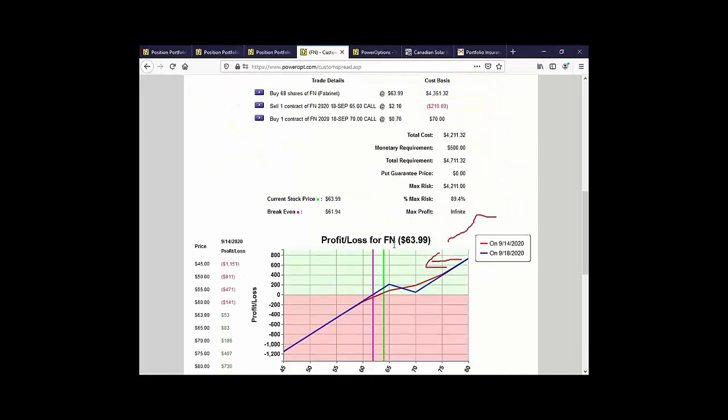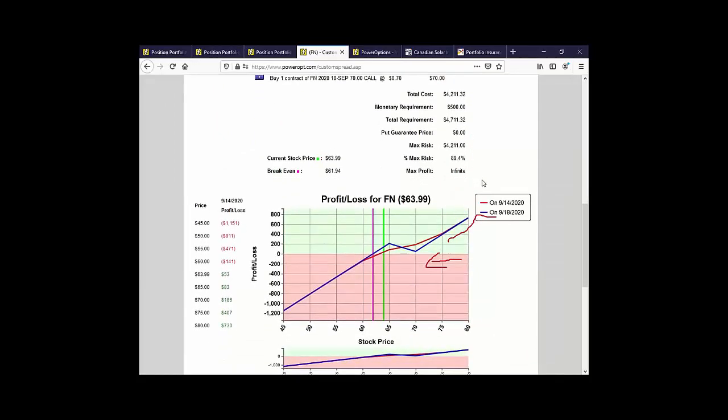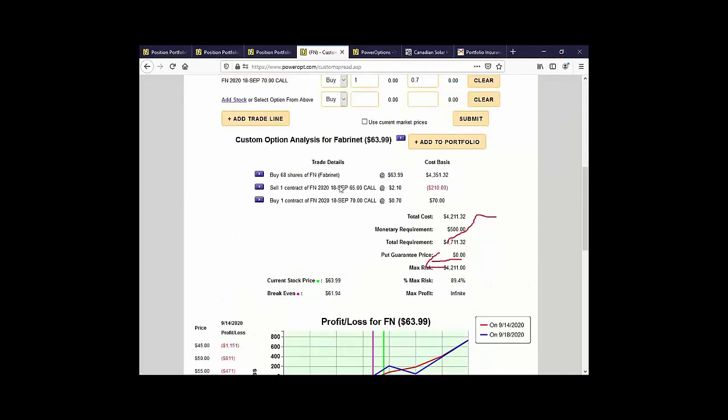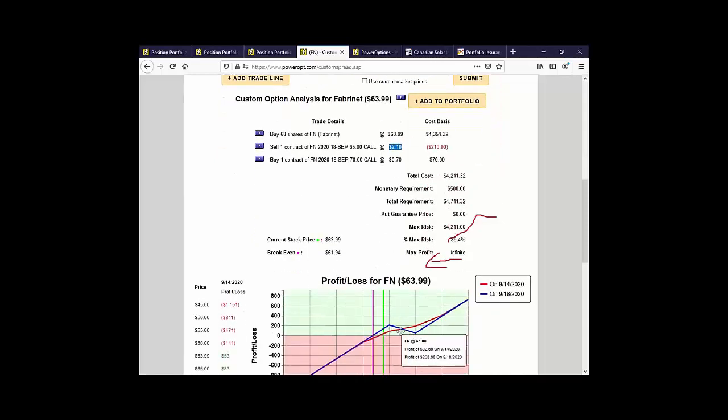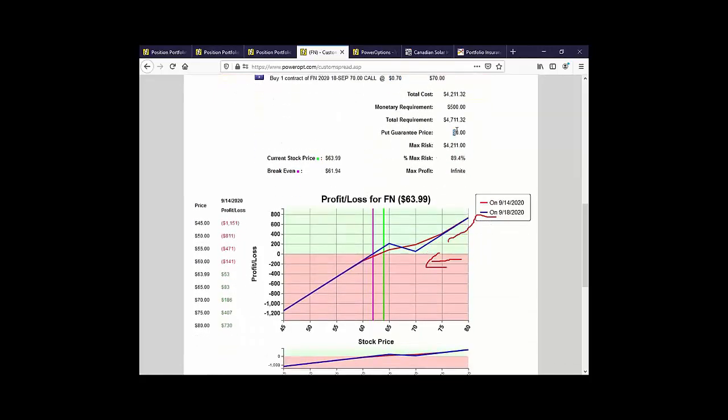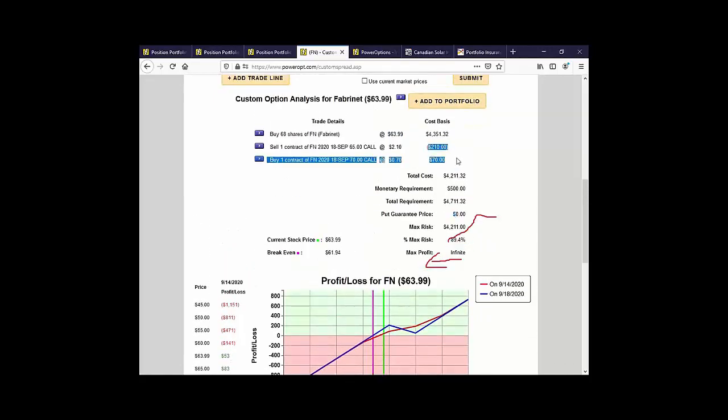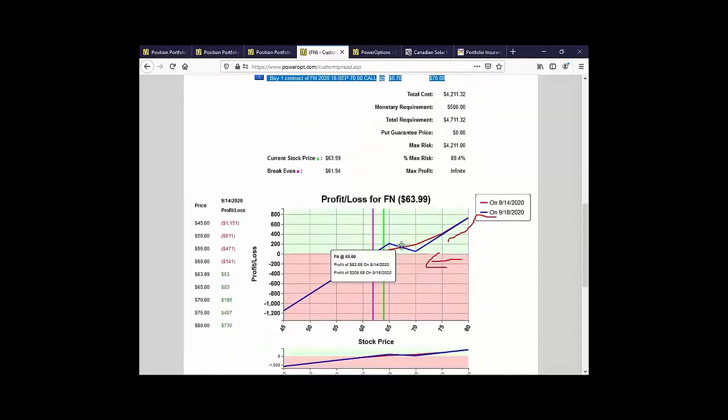Now, what does this do? It leaves me an infinite upside if the stock recovers. Now, of course, in this case, it's not fair because the $1 above where it is now, intrinsic gain is 65 plus the 2.10 would give me 67.10 or so. So I wasn't that far off from being at a profit on this particular position with just the covered call. It didn't fall as much. But at least here, I'm collecting some premium, $1.40 again, between these two to hedge the cost.